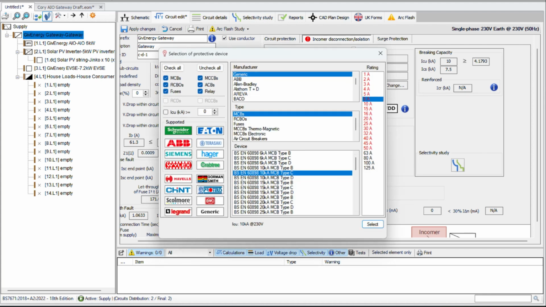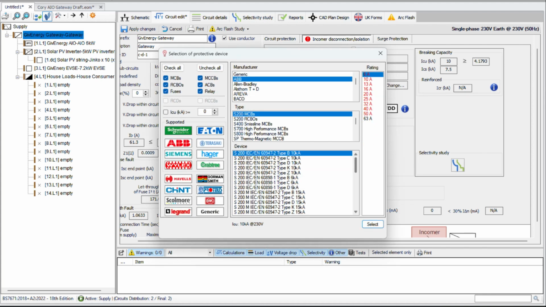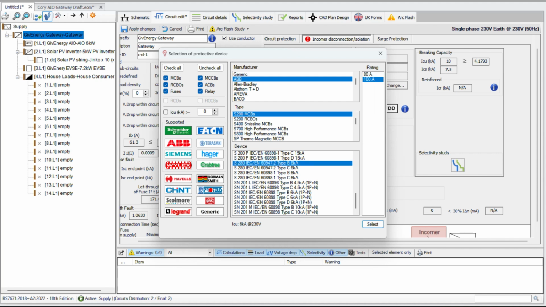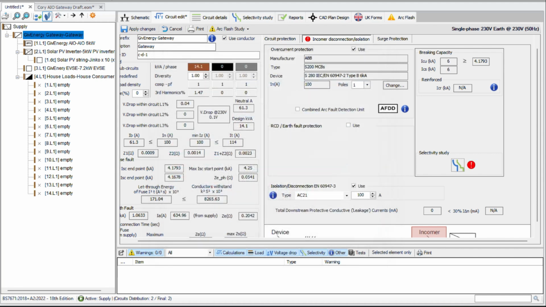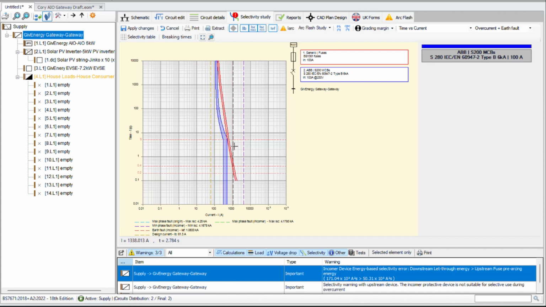And again on that, it's another ABB, it's the MCB, but this one is 100 amp rated, and this is where we'll flag up some selectivity that we really can't do anything about without asking the DNO to give us a 200 amp head into the installation, which would be, you know, ridiculous. It's one of those where you just have to accept it.